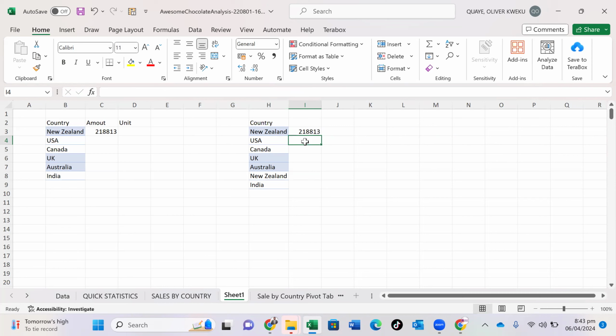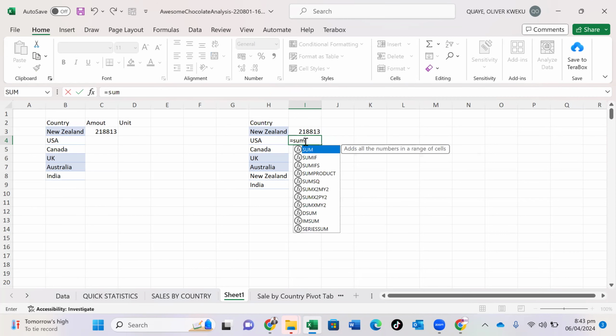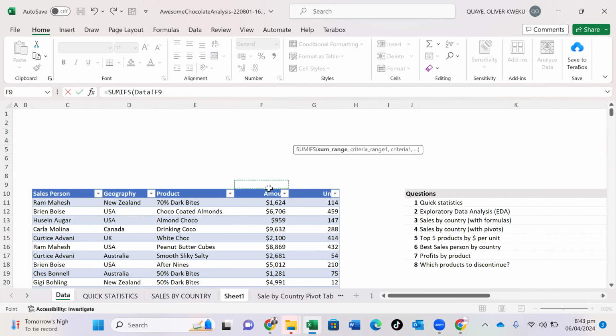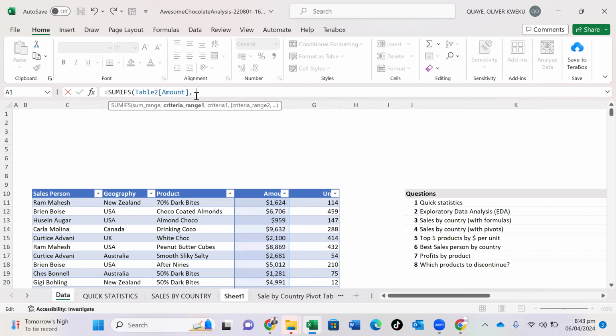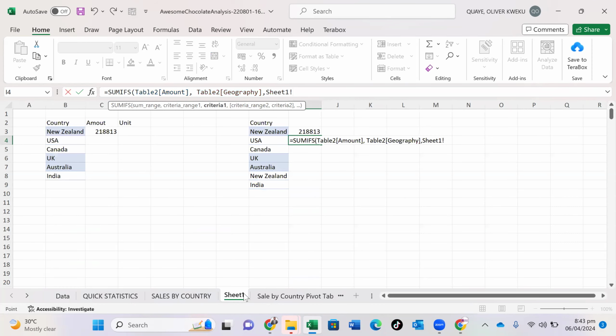So we can do it for USA as well using the same SUMIFS, because we are taking multiple arguments. So you take your amount column, you separate your first argument with comma, your second argument with another comma. Now, to be able to calculate for each country, let's come back to our sampled data. Now, we just need the US country alone. So what we need to do is to clear this part and click on the USA.